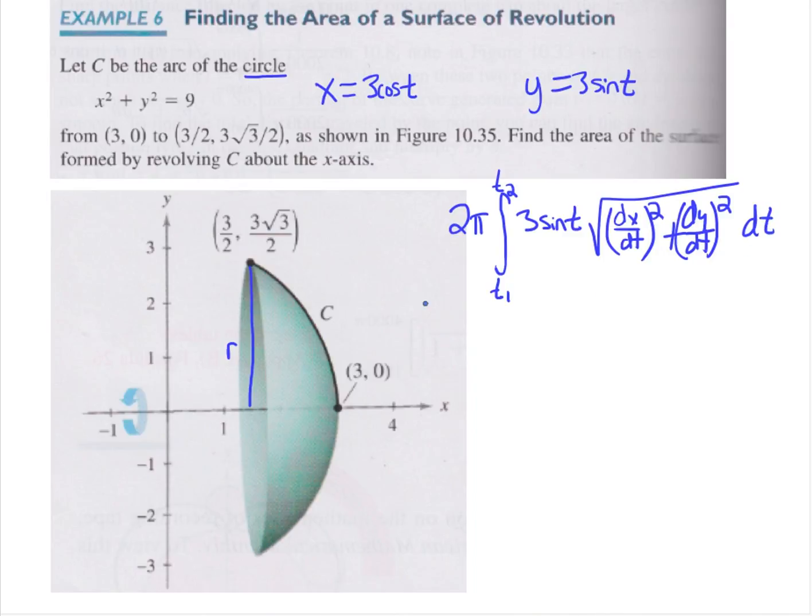Okay, so what are we going to have? I'm going to switch colors here just to make this a little nicer. So that's going to be 2 pi, and our first task is really to figure out what these values of the parameter are for these x and y coordinates. The best way to tackle this is you can definitely experiment a little bit, and that's just the name of the game when you work with these other coordinate systems that you just don't have as much intuition with, because you haven't been working with them for years like you have with Descartes' xy coordinate system.